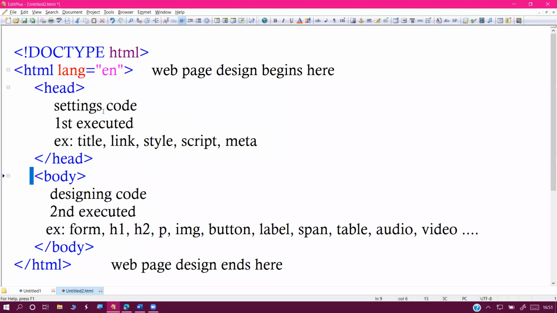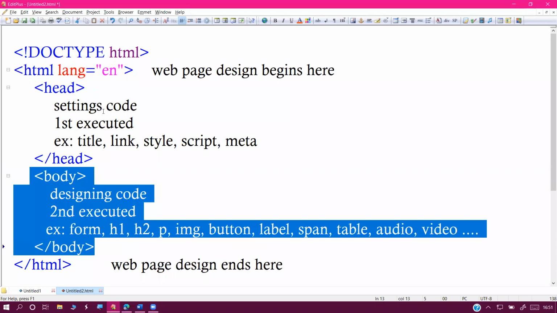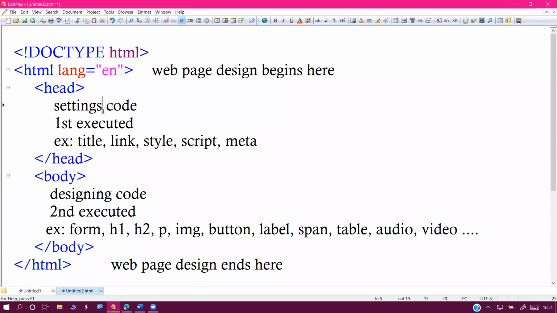So finally, the conclusion. Which code do we have to write in the head section, and which code in the body section? After the explanations, maybe this question may still remain. The designing part is always written in the body.